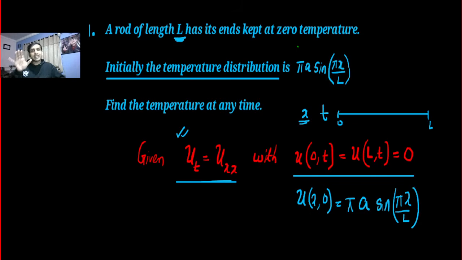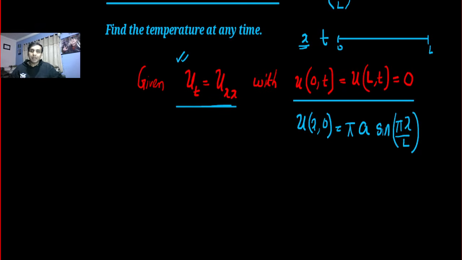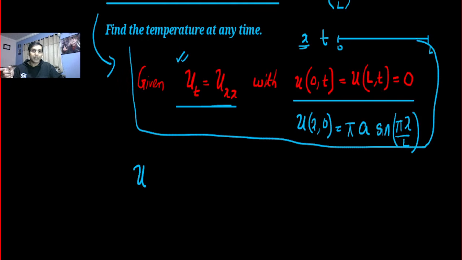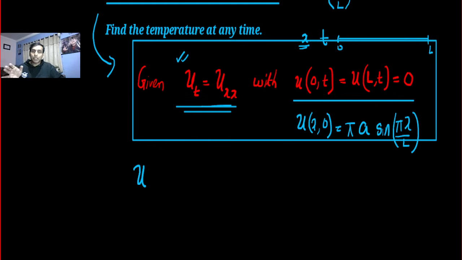Now look at this. Since I can feel it is a heat equation, I'm not going for the long process. So step number 1, I'm going to assume, let the solution be. So look at this. We have a word problem. The word problem is converted into the conditions and equations. Now I'm going to go directly to the last step. Let the required solution be. I'm going to pretend as if I know the solution.